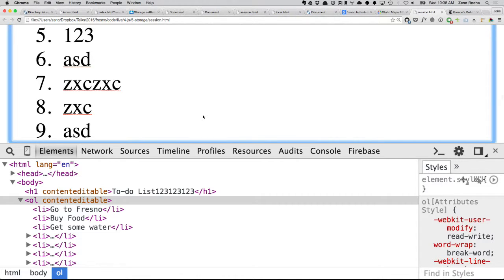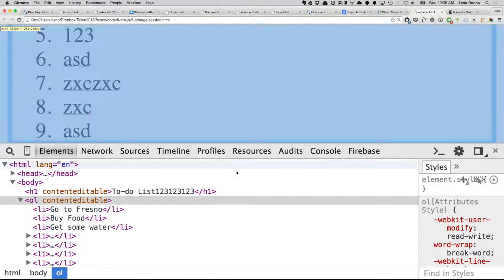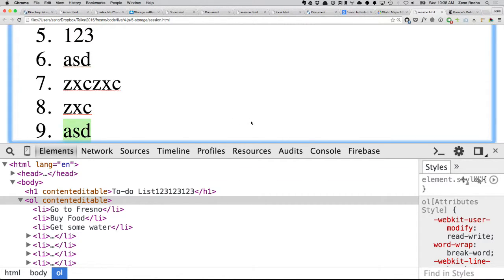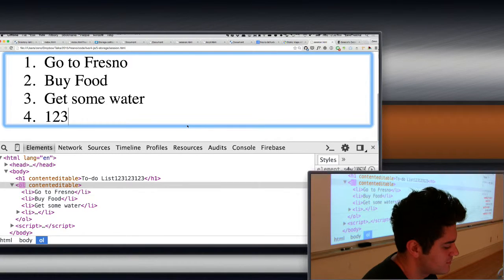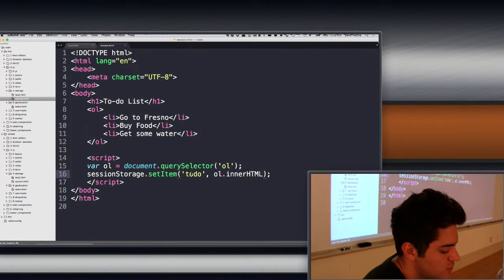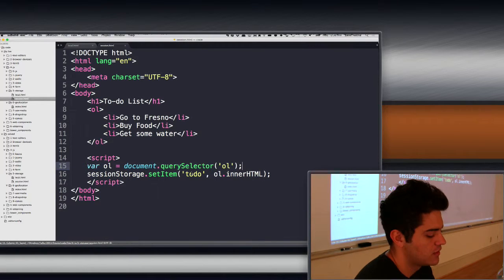Crazy, right? Is that cool? Come on, it's amazing. And it works. And even though you're using innerHTML, it works with the HTML tags because it's saving them as escaped characters. So we don't need to do any complicated stuff.